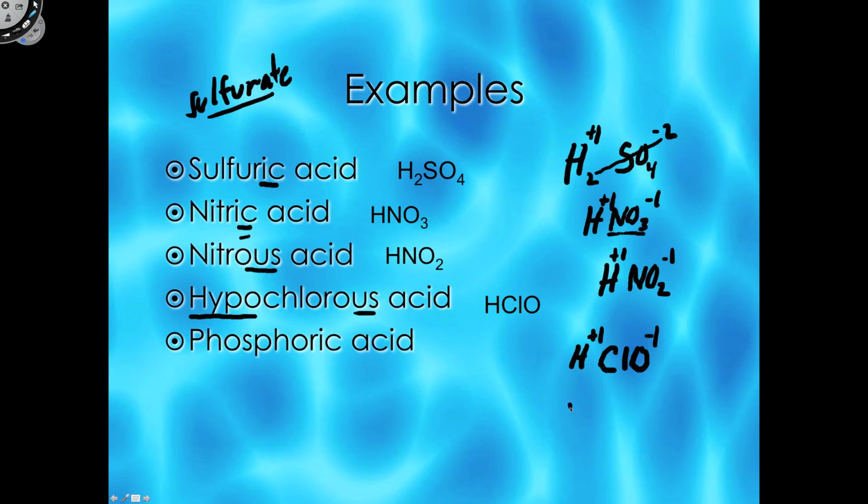And last but not least, phosphoric acid. Again, we know it's a ternary acid because there is no hydro. Phosphoric ends in IC. So what are we looking for? Well, we're looking for phosphate, not phosphorate. Again, you just have to get used to it. Phosphate is PO4. It has a -3 charge. Hydrogen has a +1 charge. Does a +1 and a -3 add up to 0? They do not. So we crisscross the 3 there. The 1 would go there. We don't write the 1. And our answer would be H3PO4.